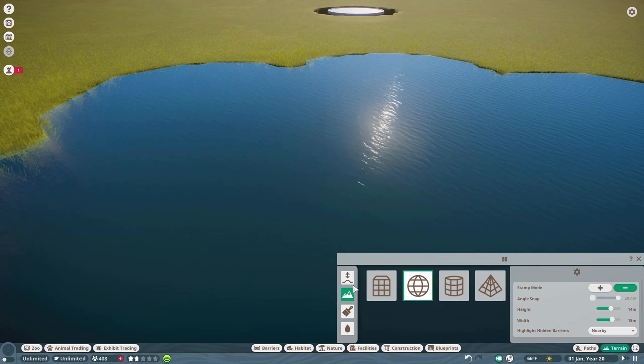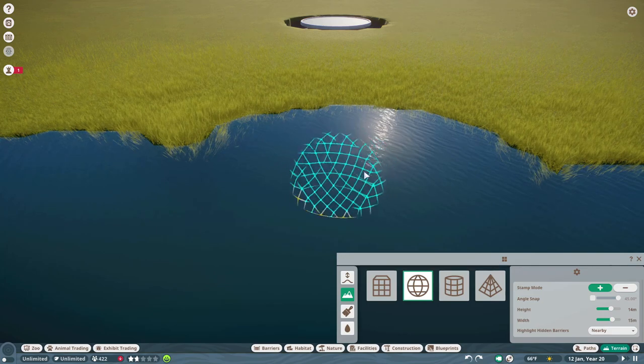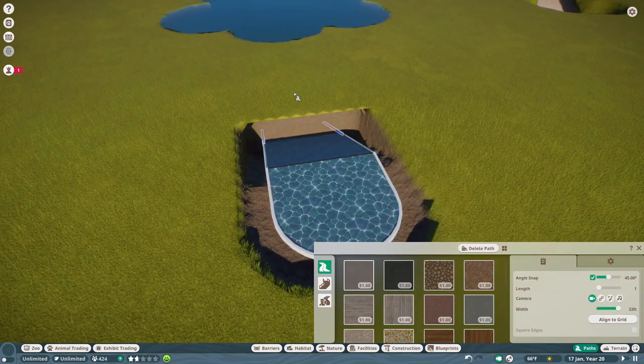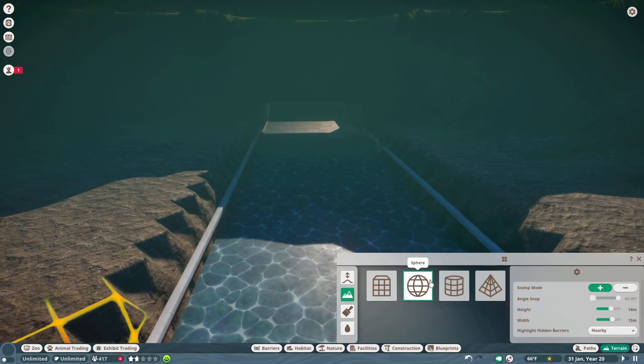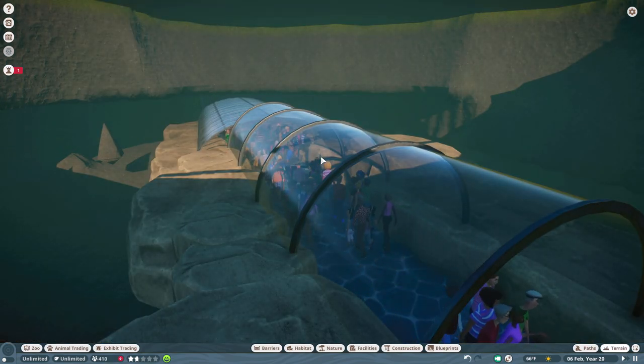I do want to mention one quick tip that has worked for some other people, and that is going to the terrain stamp tool down here, clicking sphere, and making the sphere tunnel out an area just to the side of the water. And then from there, you just continue like I mentioned earlier in the video. Simply Savannah, who has her own YouTube channel, I'll link it down in the description below, mentioned this tip to me, and I did want to share that with you guys just in case you wanted to try something else out. If none of this is working for you, just try that sphere tip out and see if it works for you. But again, don't get too stressed out if it is complicated and not working for you.